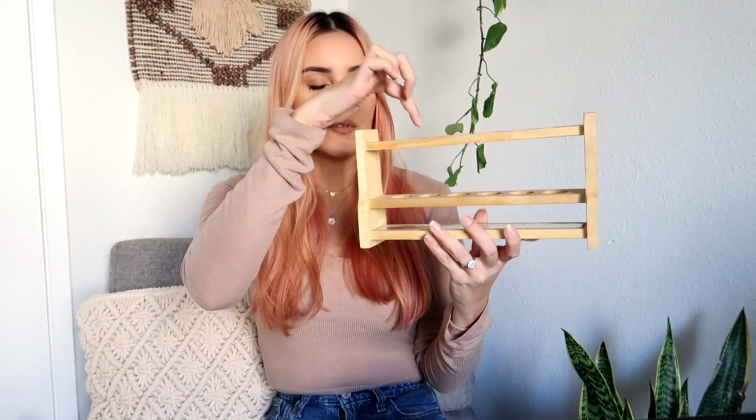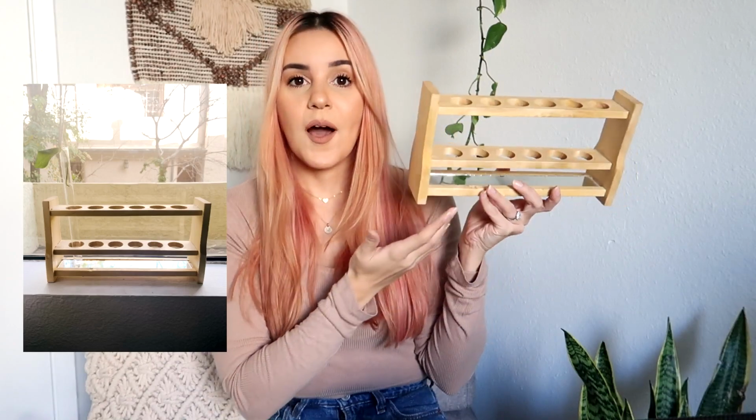So when I did try propagating in that, basically the water was too low and the part where the root was trying to grow was no longer in the water and I didn't see. So I stopped using that. But I feel like something like this, I could use those kind of tubes, but I'll be able to see them. And this one, obviously, I can do a bunch at a time, which is really cool. It didn't have the little glass tubes, but I feel like that's something I could find online pretty easily. So this was $2.99.